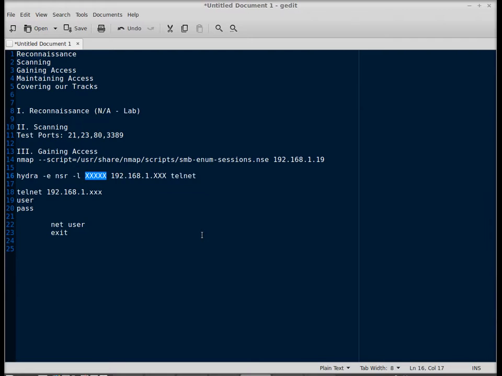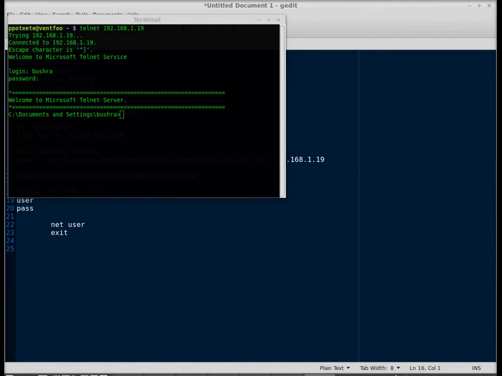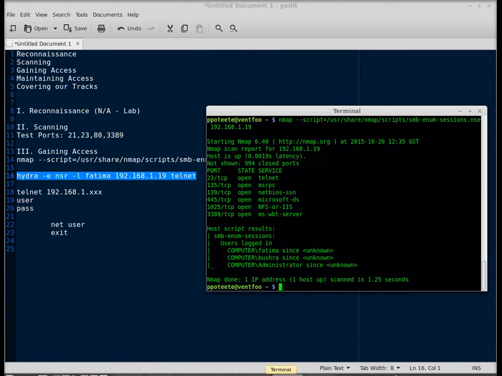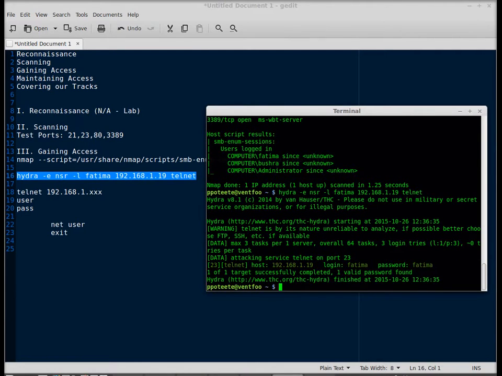I've got the user there, I'll just choose Fatma. And the IP address is 19. So I'll grab that and I will try to find my session. There it is. And I'm going to try to Hydra this thing. I'm going to try to crack the password. So I'm scanning it. Sure enough, I got the password back. The password was pretty easy. It's Fatma. So now I can telnet over to the system.